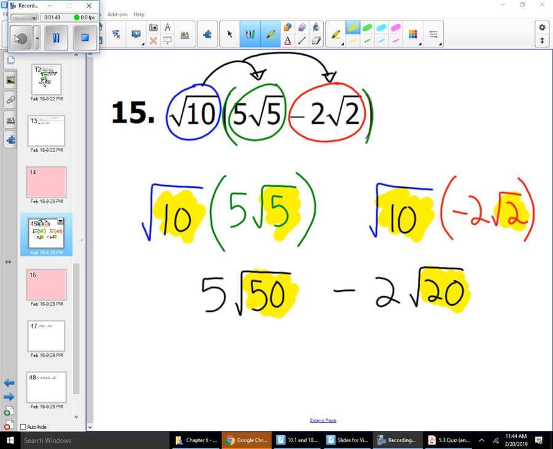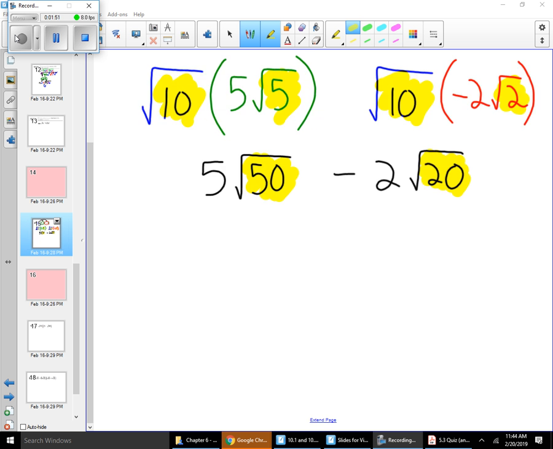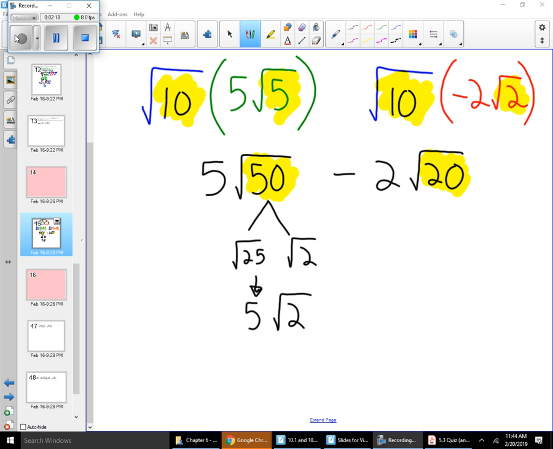So we have two radicals here that need to be cleaned up a little bit. We have a square root of 50 and a square root of 20. This is a good time to pull out that list of perfect squares if you don't have those memorized. 50 you can break up into a 25 and 2. The reason I'm picking 25 is because the square root of 25 is something we know. The square root of 25 is just 5. And root 2 is not a very nice number, so we just bring that down along with the 5.